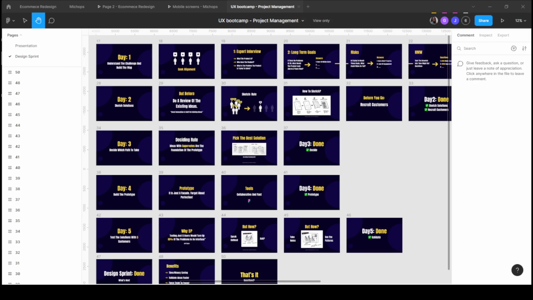I think for one, it pushes you to research a lot more. But obviously, if you want to add design sprints on the empathy stage, the stages will change slightly.